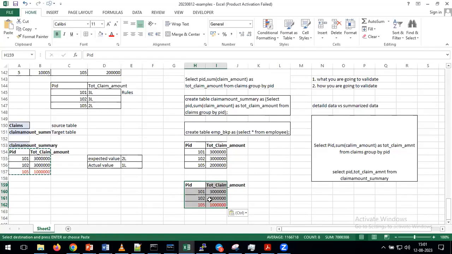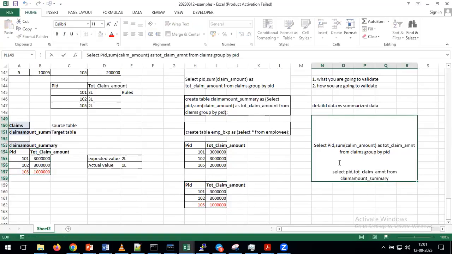I want to compare both the outputs, Andy. Now tell me how we can perform the comparison operation here. Simply, we are going to apply the operator called the minus operator. What will the minus operator do? It is going to compare data between the source table and the target table. Whatever unmatched records we have in the first table, only those records will come in the output.